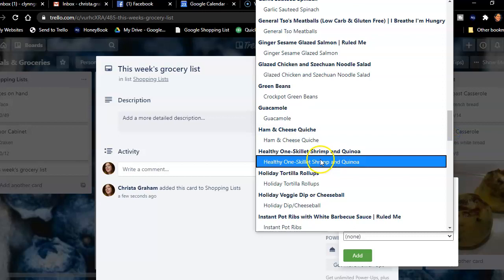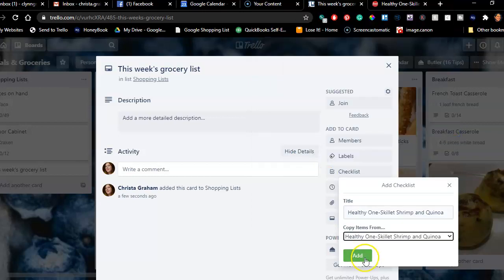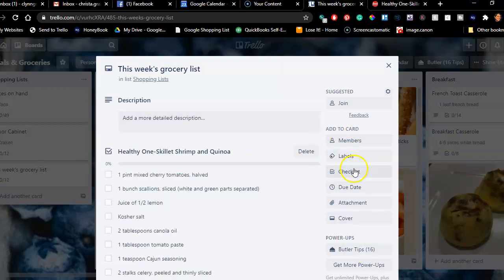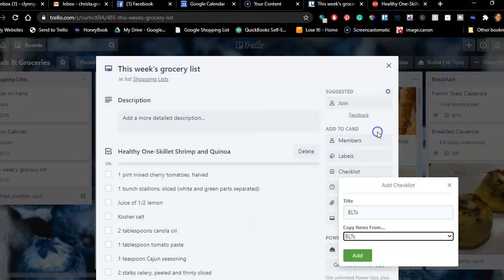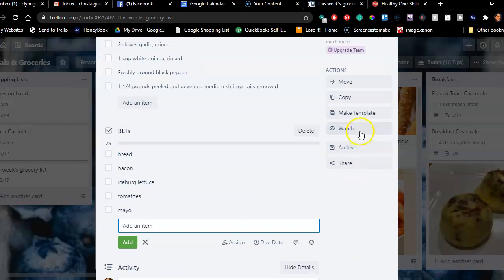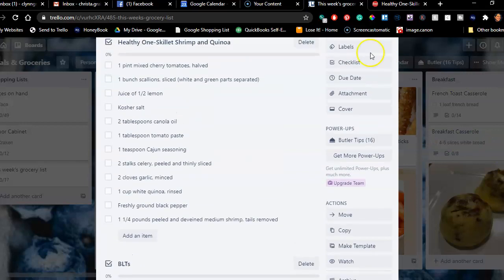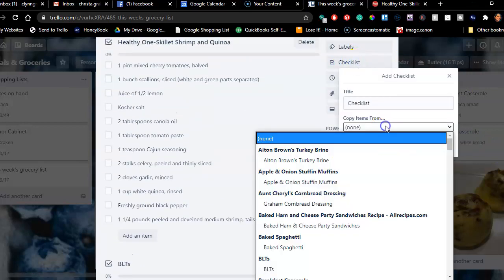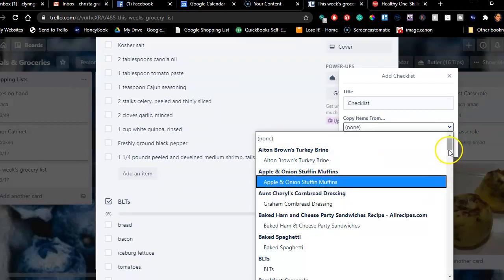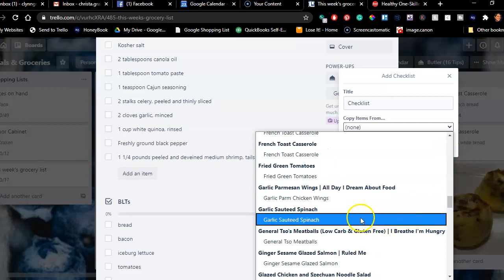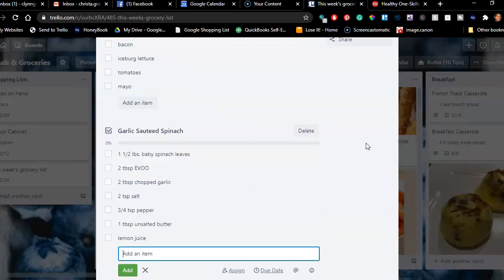Let's find the healthy one pot shrimp quinoa, add, and then let's say we're also having BLTs, I'm going to add that, and let's do one more for the example, a checklist, and let's say we're having spinach for a side, garlic sauteed spinach.